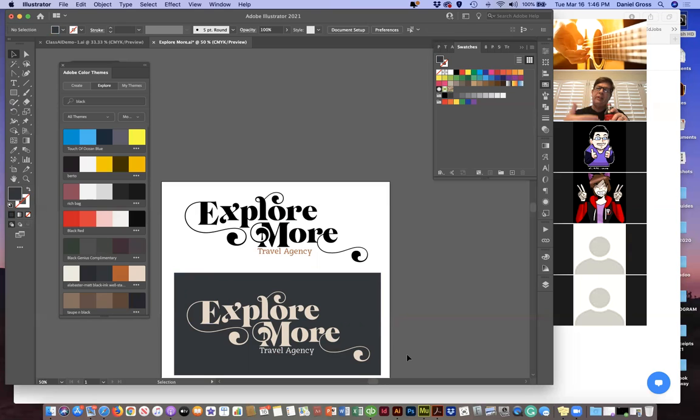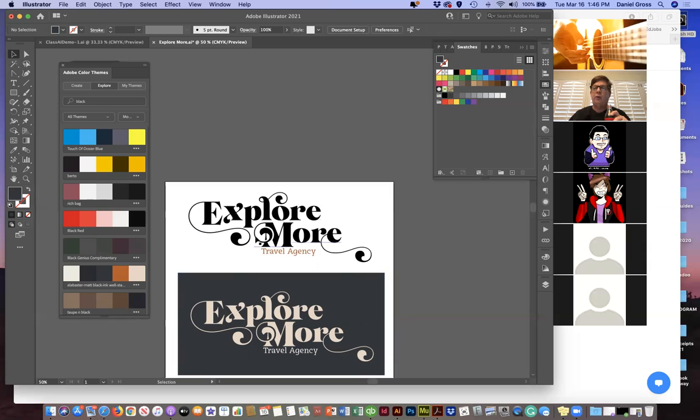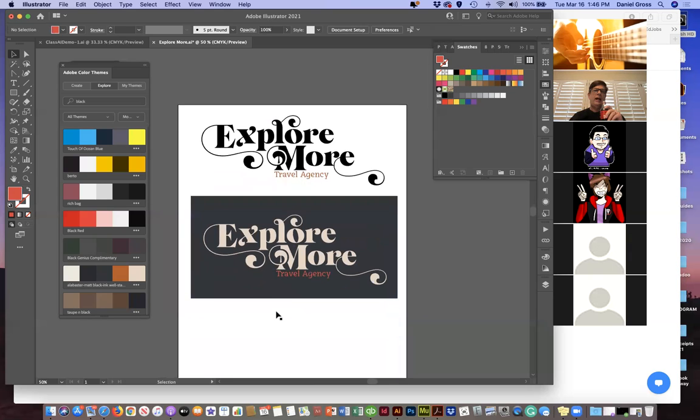And again, this is just working through the logo, working through the letter form. So in this case, we have a dark version with a light background, and a dark background with a light version, okay? And it still doesn't mean you can't do things like make that thing red. Maybe that works. I don't know, right? But again, it's going through and working things out and playing with combinations.